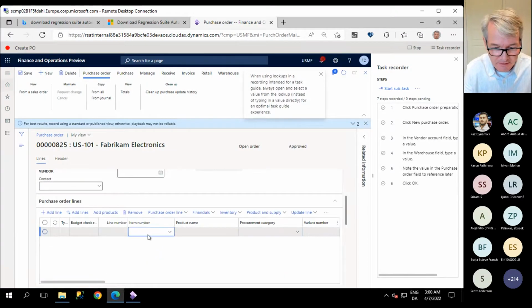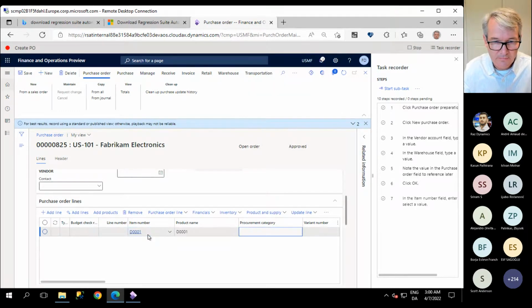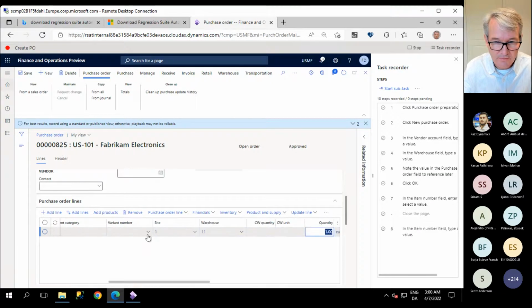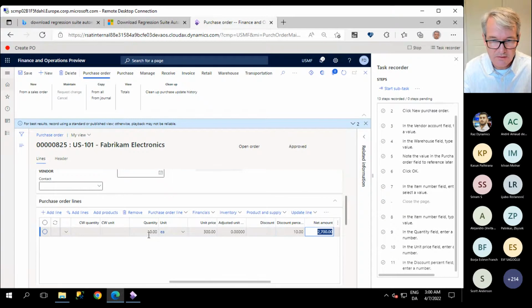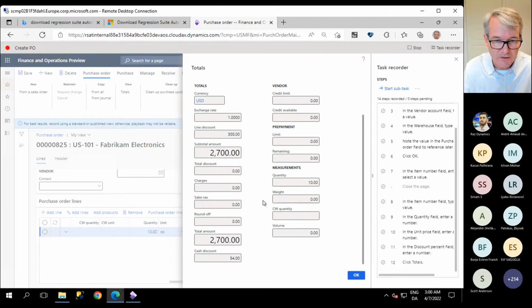And I will enter a product. Let's have the unit price be 300. Let's provide a 10% discount. So the total of the line would be 2,700. Something else you can do is, for instance, pull up the totals here.